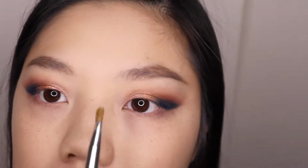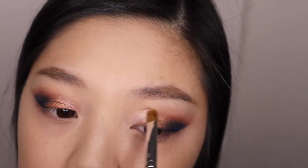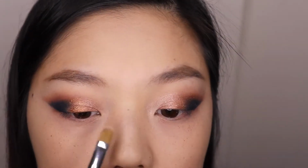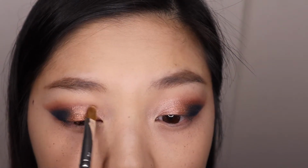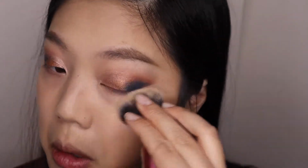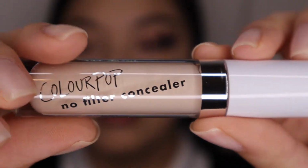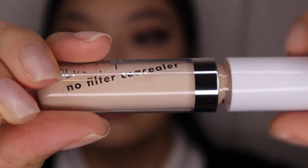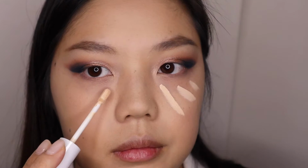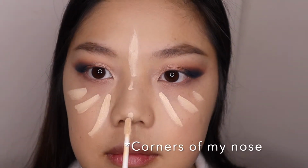Next, I'm going in with Champagne Toast to really brighten up the inner corner and to blend everything together as well. The shimmery shades seem to have more fallout than I expected, so I'm taking a powder brush and brushing it out of the way. Next, I'm taking the No Filter Concealer in the number 10 Light, and I'm going to use this to really brighten up the under of my eyes, the bridge of my nose, my forehead, the corners of my mouth, and chin.